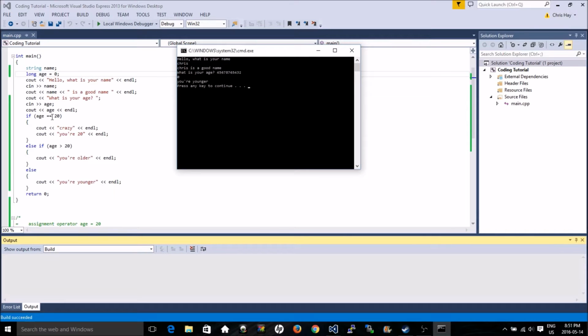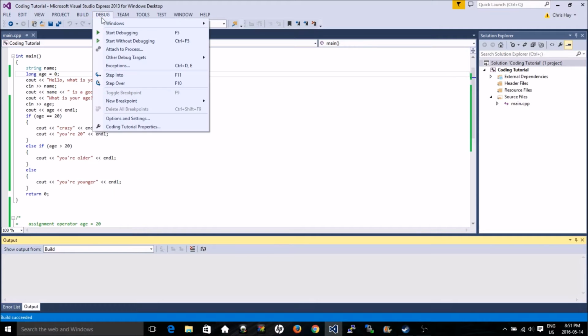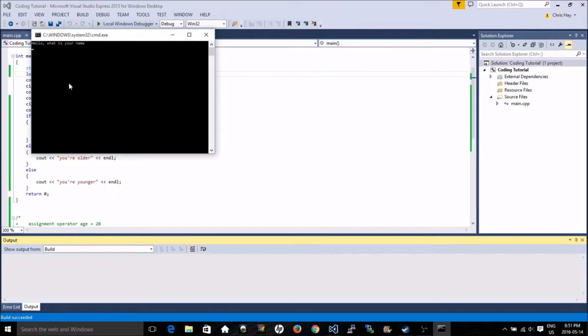So now we've got a bit of a problem. Whatever's happening here, it's not storing it into age. But maybe it's just too big. So let's try this one more time. We'll just use a high number, like 1,000.